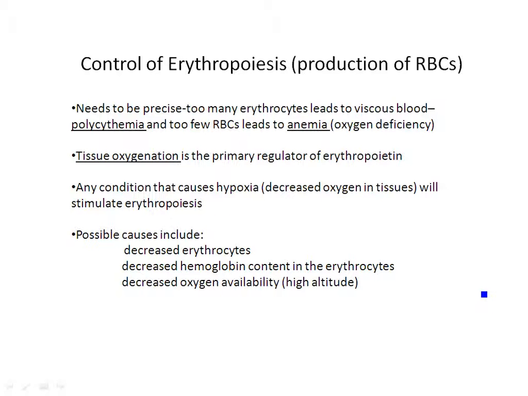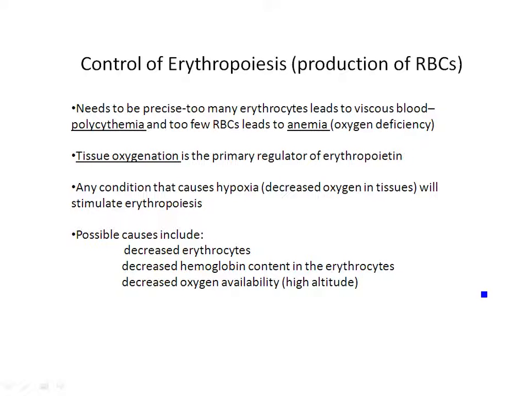Okay, what controls erythropoiesis, or the production of red blood cells? You really want this to be precise, because if you make too many red blood cells, your blood is going to start getting thick and viscous like syrup. I don't want my blood thick and syrupy, because that means it's not going to be moving around the way it should, and it's going to cause problems.